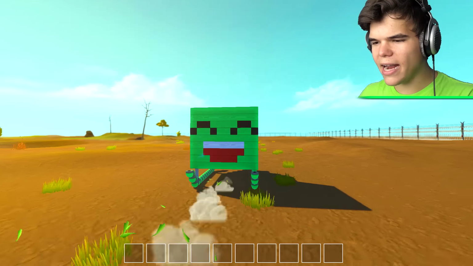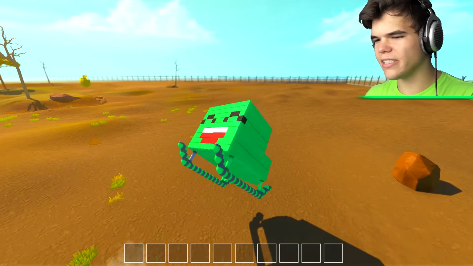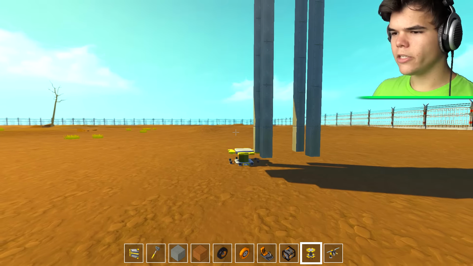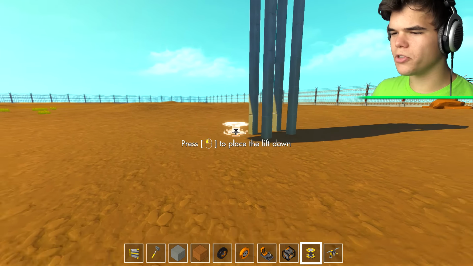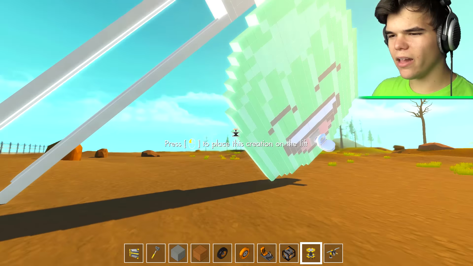It's actually gliding over the sand. That's so cool. Now we're flying. That's not gliding anymore. That's flying, Jelly. So this is called the Awesome Jelly Machine. Wow, that was awesome. What the hell is this supposed to be, man?